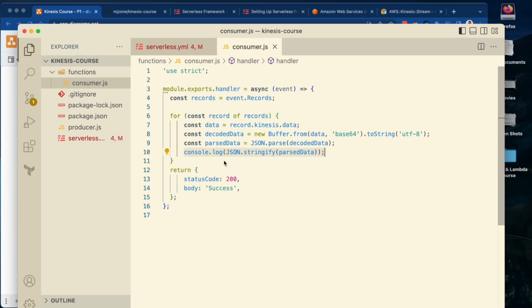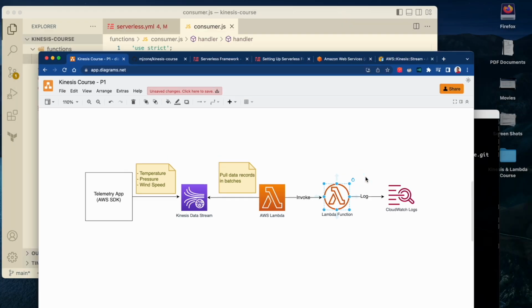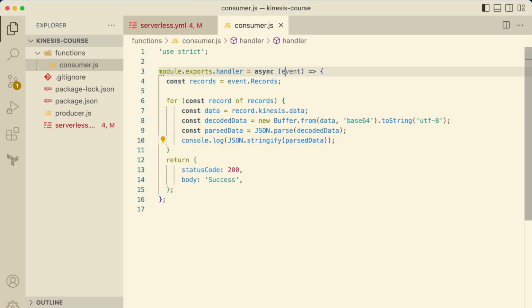So this is the code that is there in this particular Lambda function. So the AWS Lambda service will pull the data in batches and invoke this Lambda function. That batch of records will be received in the event object. So what we do is we go into the event object and then it's available in the Records attribute. So all the records are available. And then I am iterating over it.